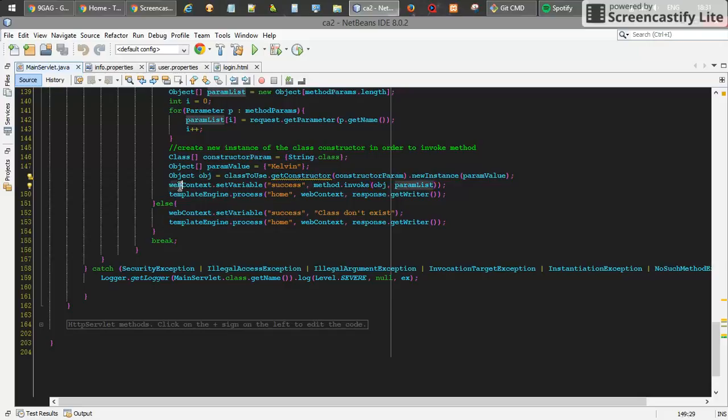And in this case, I put this in here because I want to pipe out the return value from the method to the home page. And this else part here just makes sure the class exists before trying to access it. If not, it would just tell the user that the class doesn't exist.